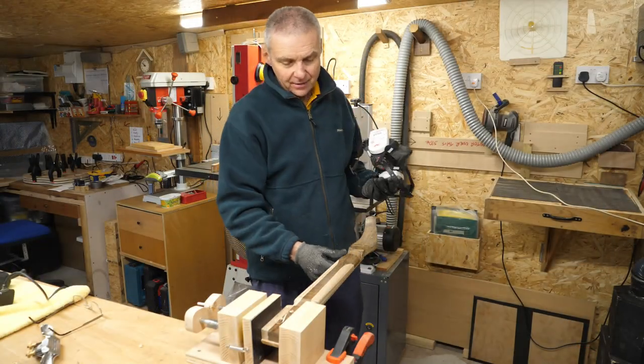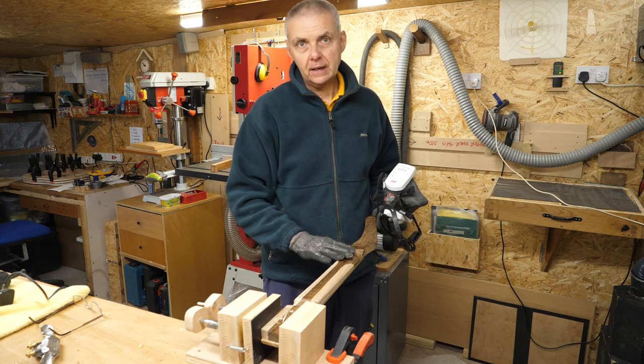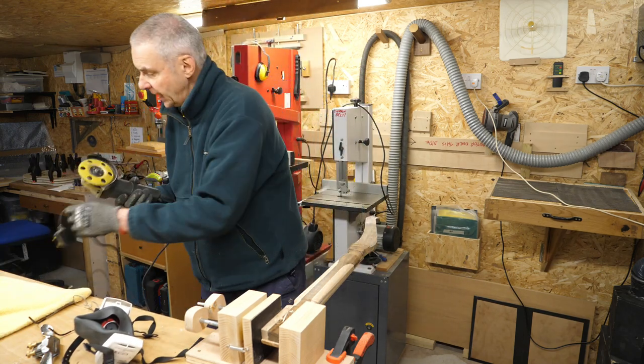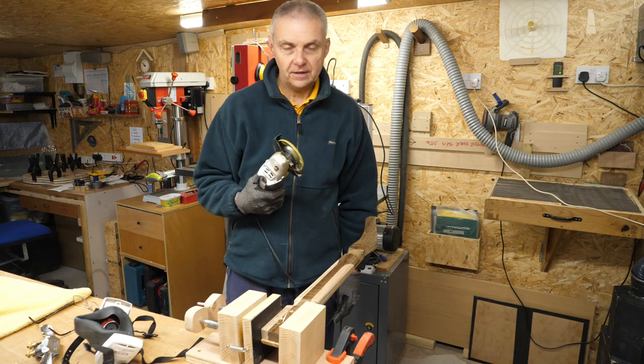Getting quite a bit of tear out using the spokeshave on the vancole, so I know it's not pretty and I really don't like using it, but I'm going to have a go using the saber tooth disc, see if that's any better.